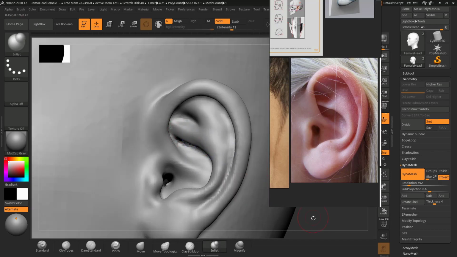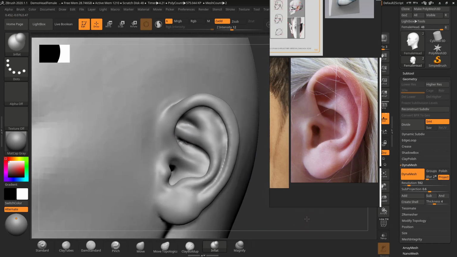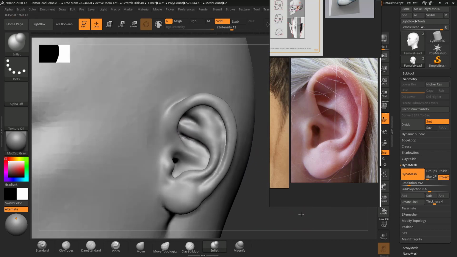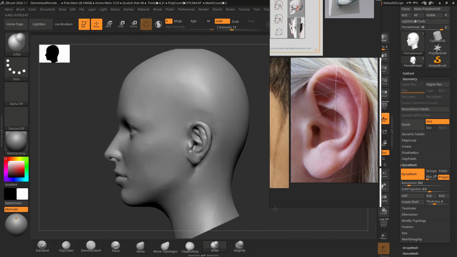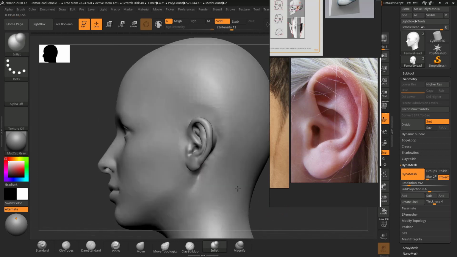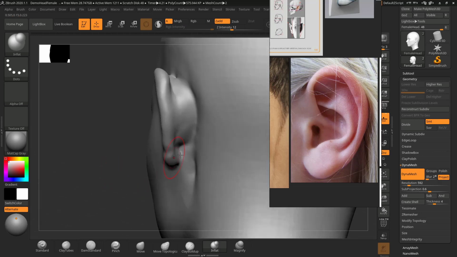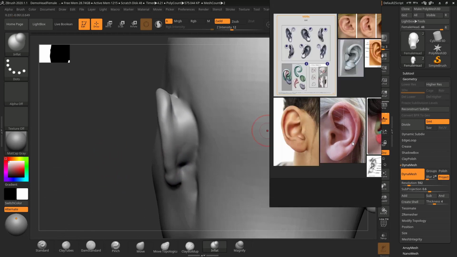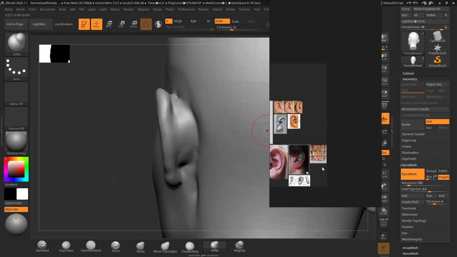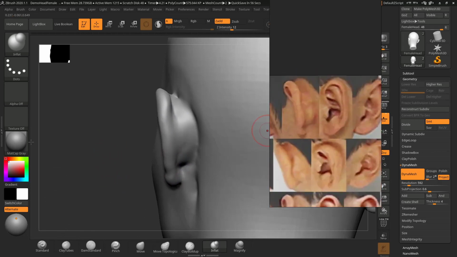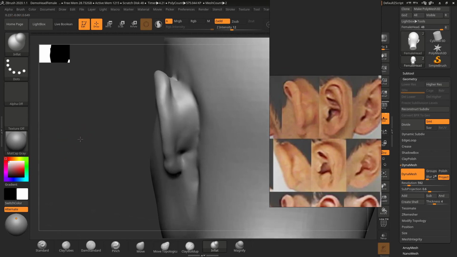Just refine that area, and I think we are close to done here. Let me check the back side. Okay, we need to refine this.